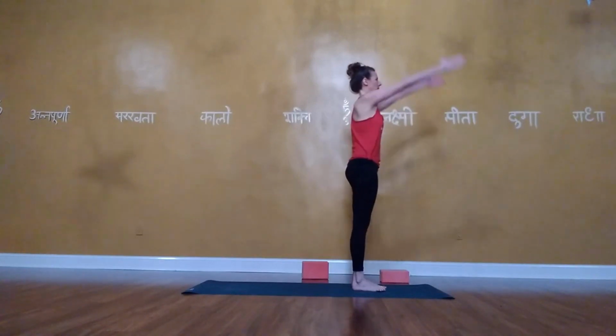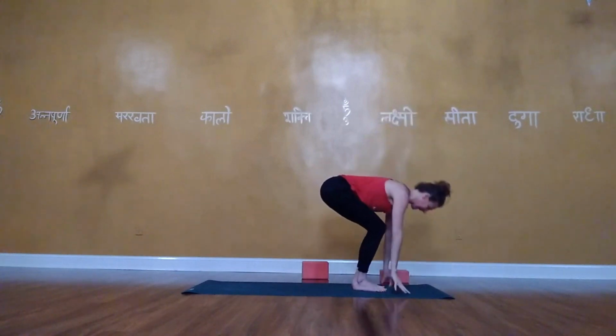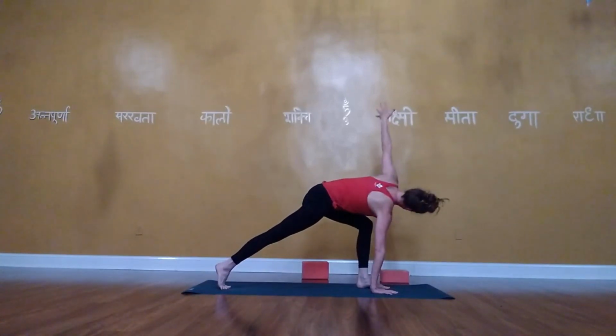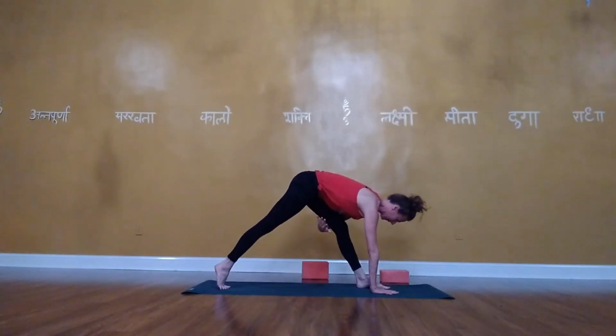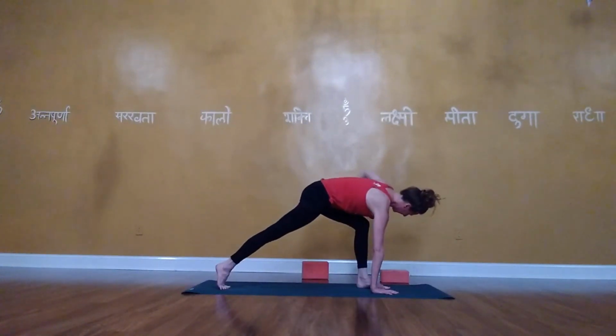Inhale, reach the arms forward and up. Exhale, bend the knees, hinge back at the hips, plant the hand. Step the right foot back, right hand under your right shoulder. Inhale, twisted crescent. Exhale, thread the left arm underneath the left leg as you straighten that left leg a little bit or a lot, keeping the spine long and the torso on the thigh. Inhale, twisted crescent.